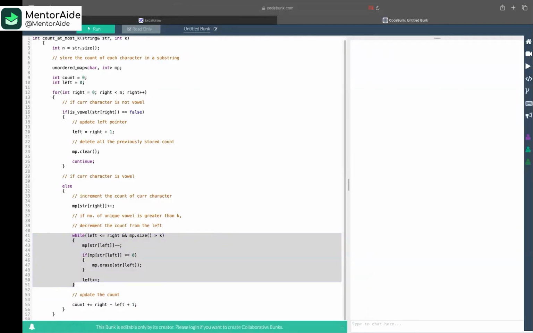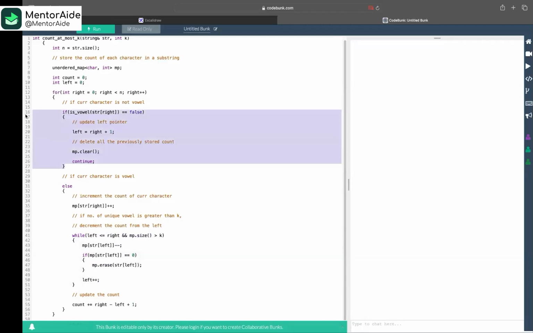First if condition. The else part, lines 16 to 27, can you explain the else part? I got it, we are just incrementing the map. As we know, the substring should not contain any character which is not a vowel. And if any character comes in between which is not a vowel, then everything will be reset and we will consider the new start from the next character.